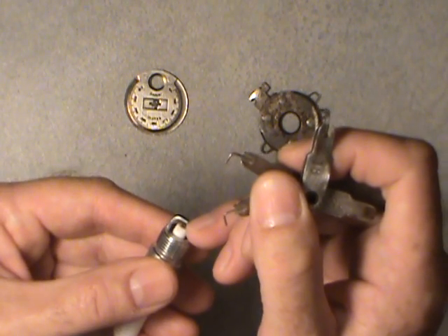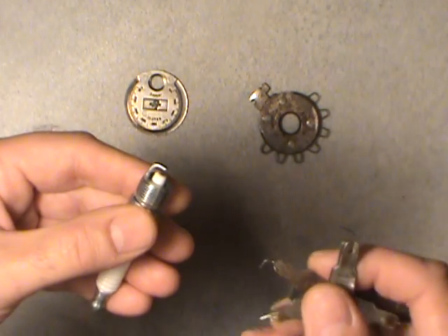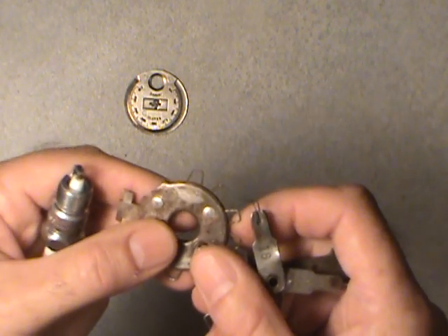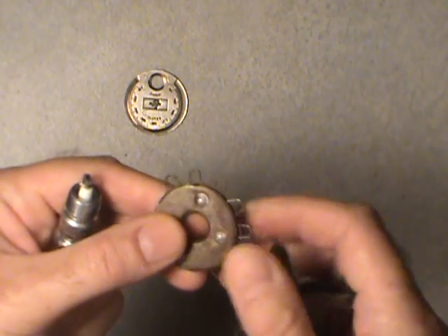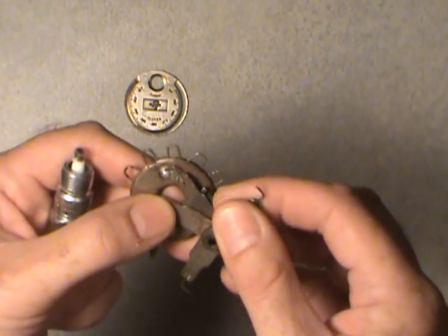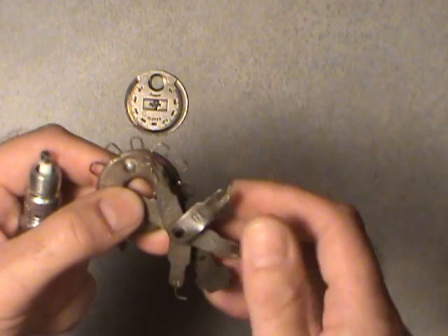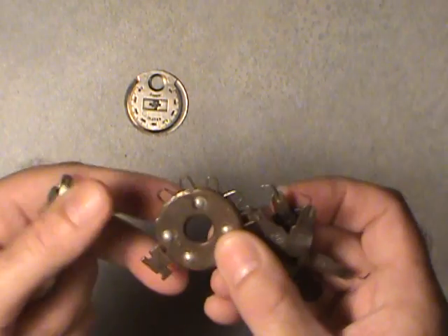It affects idling, cruising, and high-speed running. These are the ones I used to use — they're a pin style and they have markings in thousandths of an inch. Some of you working with imports, or maybe even in Canada because we went metric about 1977, will be dealing with something with millimeters on it. But these are the old school ones.